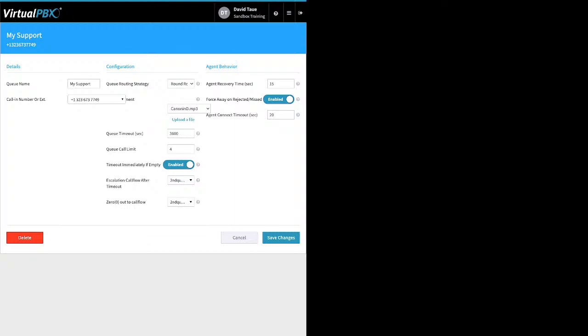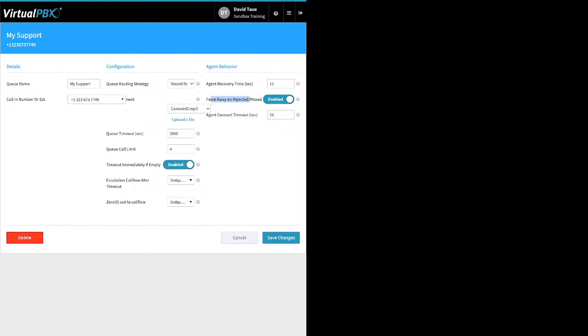You would probably need to tell them that as part of the hold music at some point. Agent behavior. So agent recovery time means how much time an agent is given after they finish one queue call before the system offers them a second queue call. Right? So Bob finishes a call from the queue, gets hang up tone time, right? Hang up tone gets through. He goes into recovery mode, in this case for 15 seconds. After that time, then he can be offered a second call.